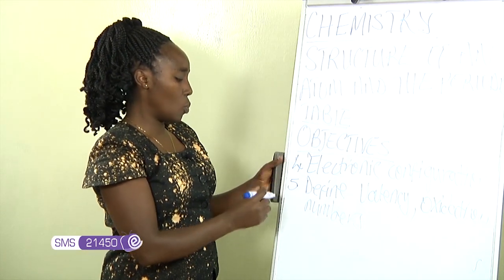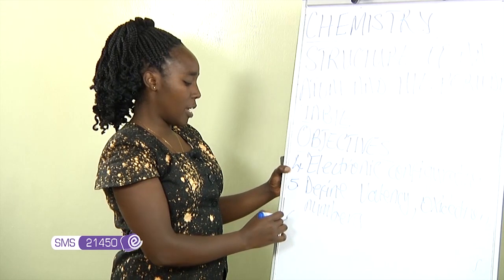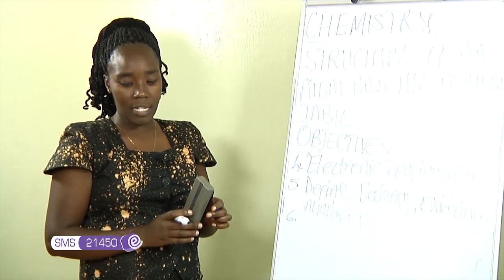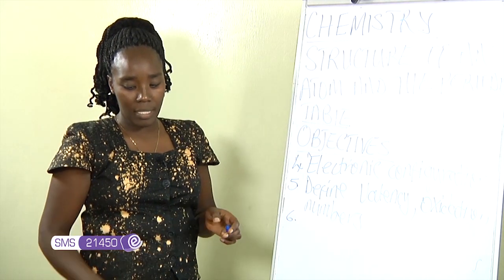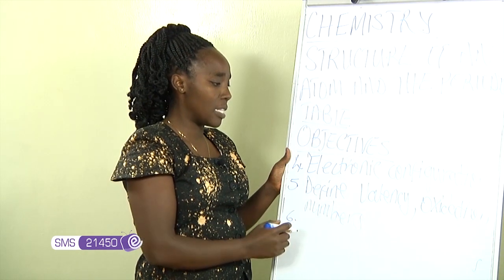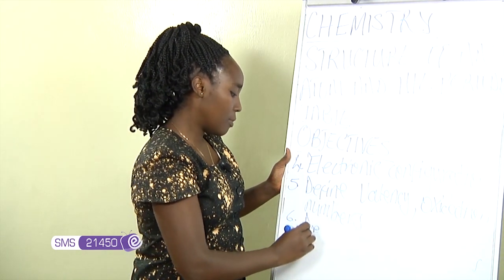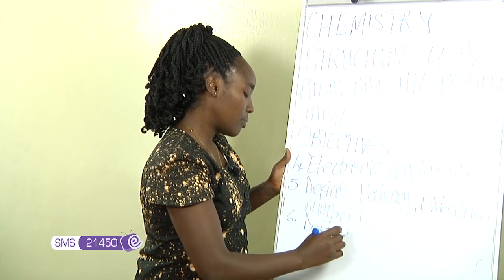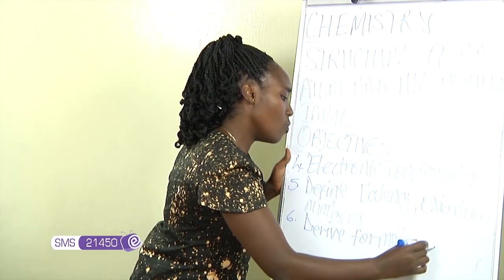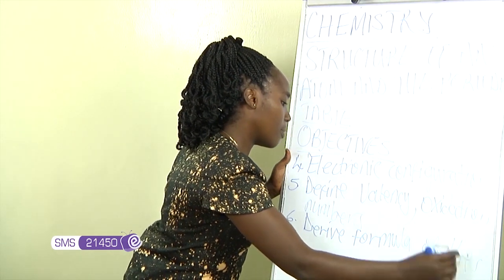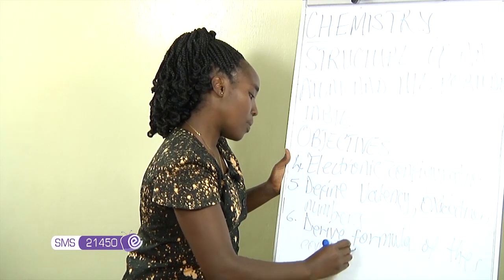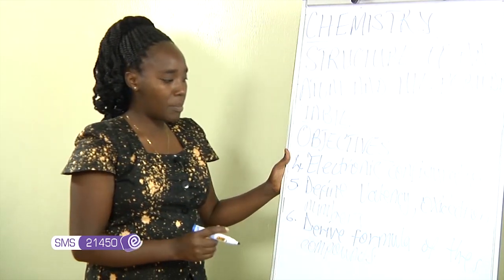From the oxidation number and the valence, we are going to look at whether we are in a position to draw the structure of an atom and indicate their valences or oxidation numbers. We are also going to derive a lot of formulas from the valences and the oxidation number. Deriving the formula of the compounds learnt in chemistry.